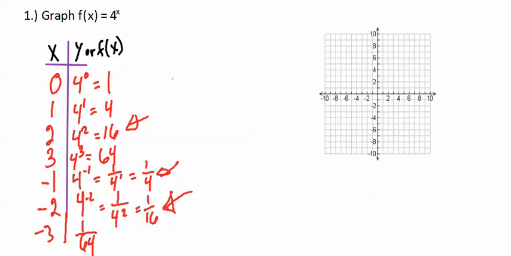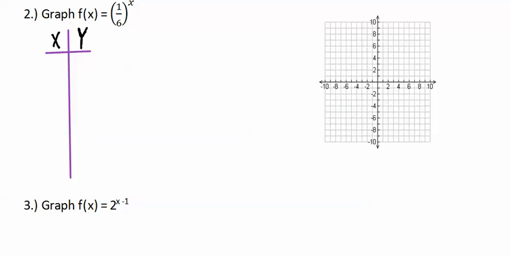We'll be talking about why that can't be in another section. But what we're just going to do is plot that from here. So we're going to start with 0, 1, 1, 4, 2, 16 would be way up there. And then I'll do a couple negatives to get the idea, although it's going to be almost impossible to get it accurate. Negative 1, 1/4, and so on. And you can see it going down. And then you'll just connect. Now, the thing about this is it will never actually go past that 0 line. That acts like an asymptote. But that red line will always approach it and get infinitely smaller.